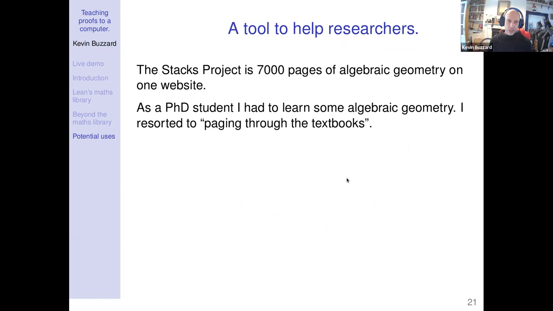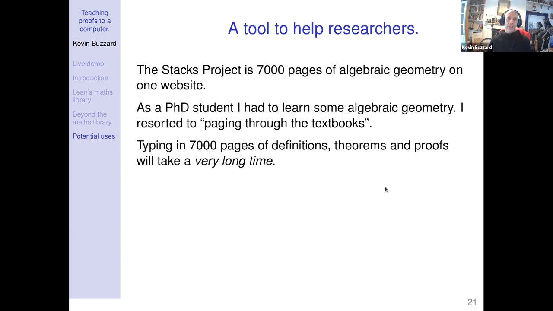You would look through the textbooks, and if you couldn't find it there, you'd look through the research papers. In the paper you're reading, it says X is true, therefore Y is true. In other words, is it just generally true that X implies Y, or does X imply Y in this particular situation? Because I know that I'm working over a smooth projective surface, or whatever. If you're not already an expert, it's difficult to read the literature.